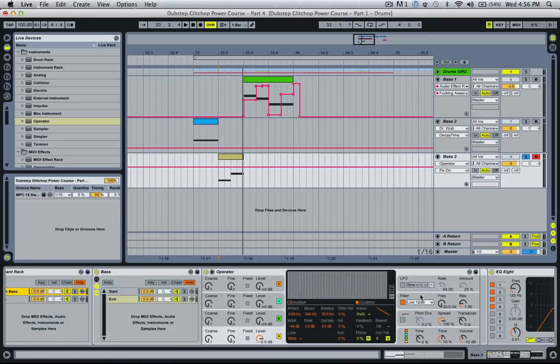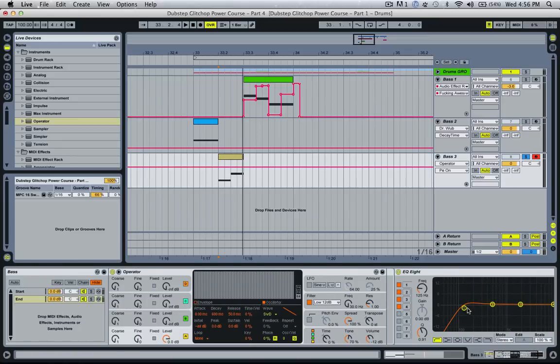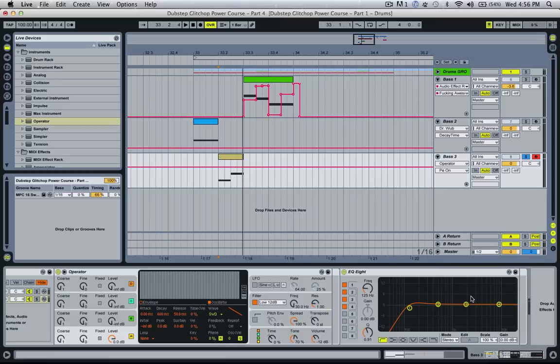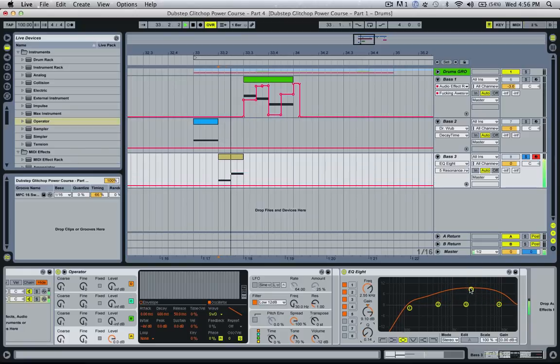So back over to this EQ8 that we used to just cancel out the sub of that kind of high part of the bass. We can use this as well. I'm going to add in another pole by clicking on this 5. You see it gives us another one of these dots. I'm just going to start boosting frequencies and see if I can get it to sound a bit more chunky. You can change it so it's a bit wider.